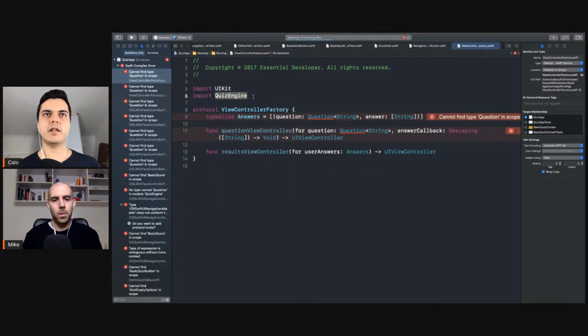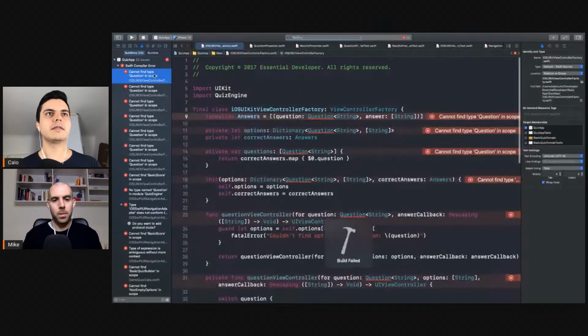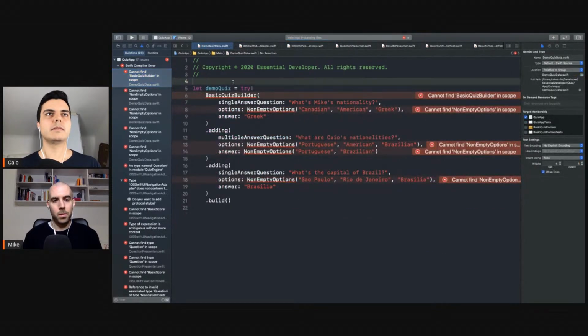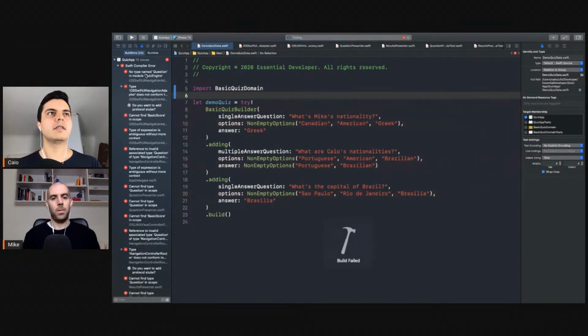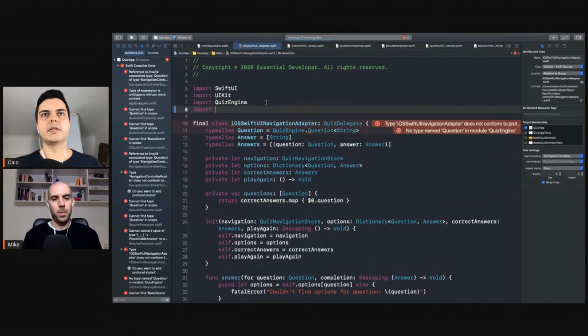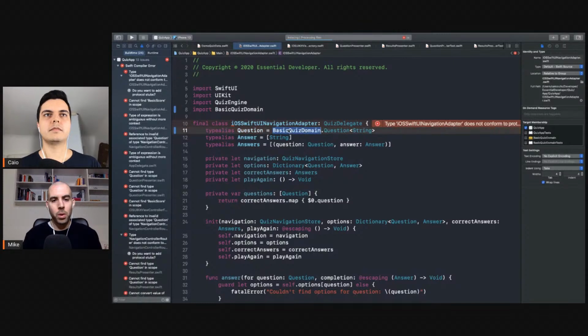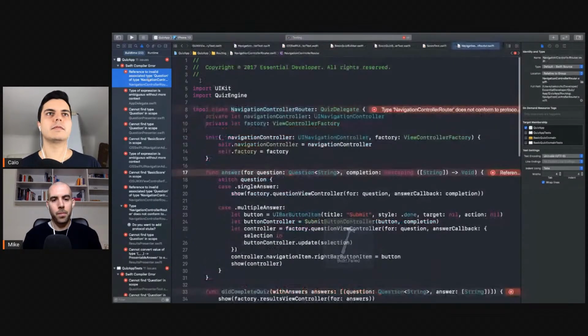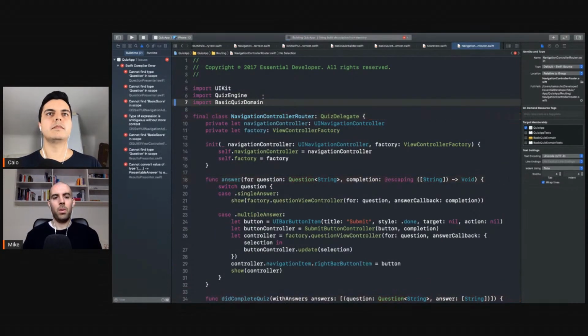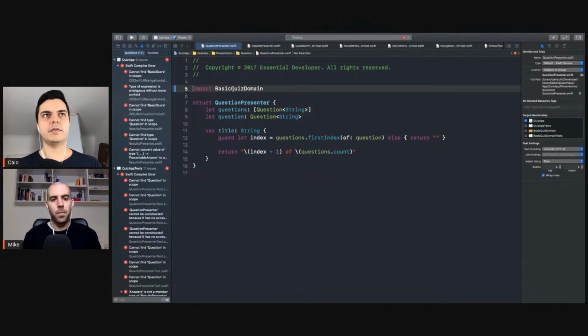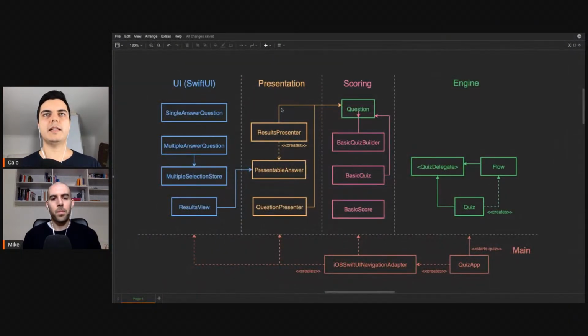All right. Instead of quiz engine, the question now lives in the domain. Yes. Next. Same here. Next. Okay, we need to import the domain here. Import the domain. Yeah, and this is not a quiz engine.question anymore. Right. Next. Okay, we need both. The presenter, which is the presentation layer here, only depends on the domain, right? Not on the engine anymore. It only depended on the engine because of the question, but that's gone now.